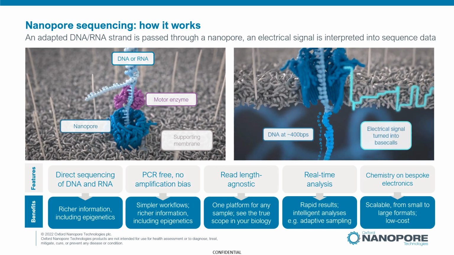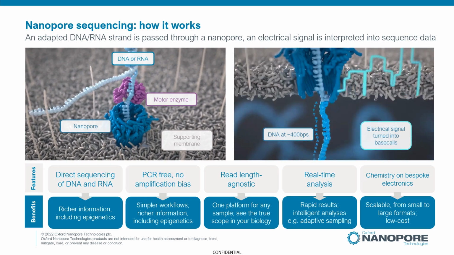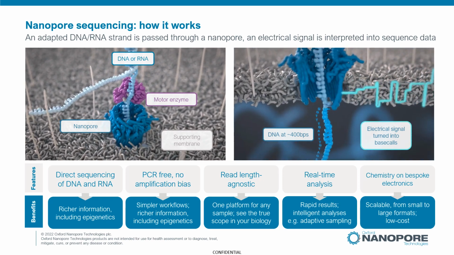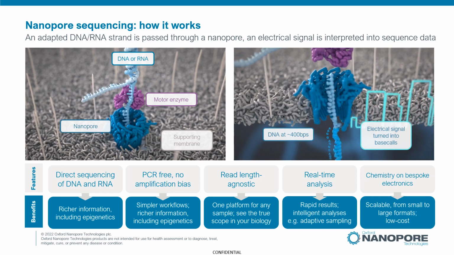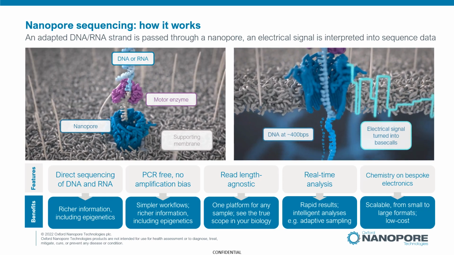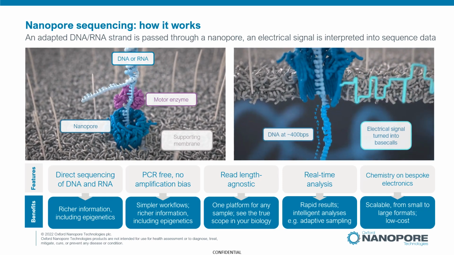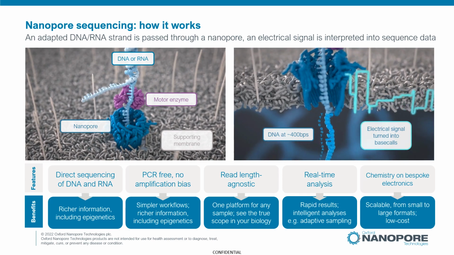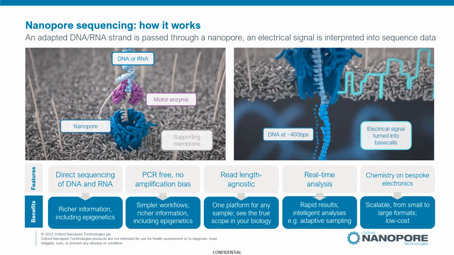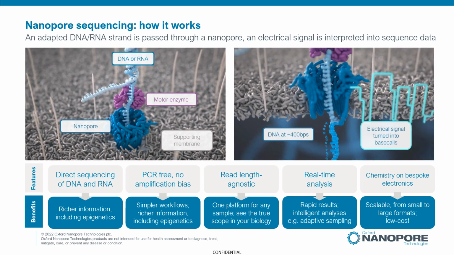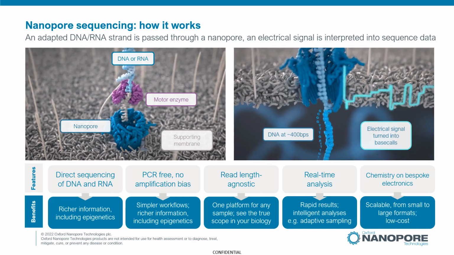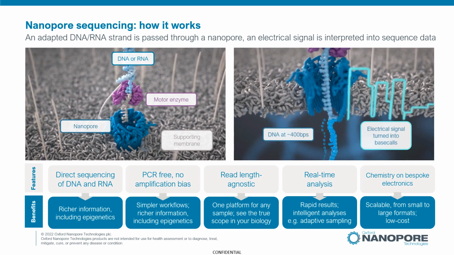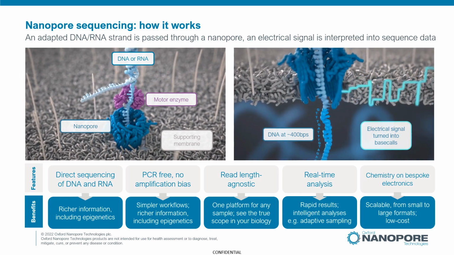DNA passes through the pore at around 400 base pairs per second, and RNA at around 80 base pairs per second. Without the motor enzyme, DNA and RNA would fly right through, and we wouldn't be able to read the resulting signal, so the motor protein slows it down. As the DNA or RNA molecules pass through, the nucleotides create distinct disruptions in the ionic current, which we can see here in the figure on the right. We call this squiggle data, and it's provided to you in a FAST5 file format. And then we use base calling algorithms to base call that signal and provide that information in a FASTQ file.